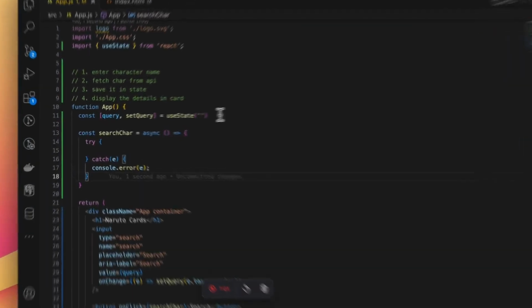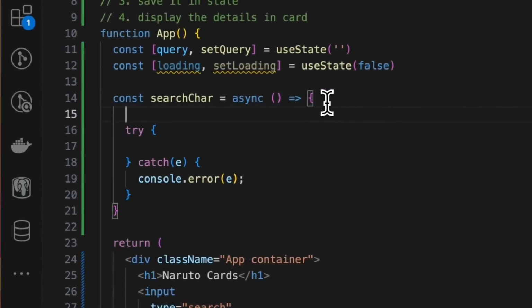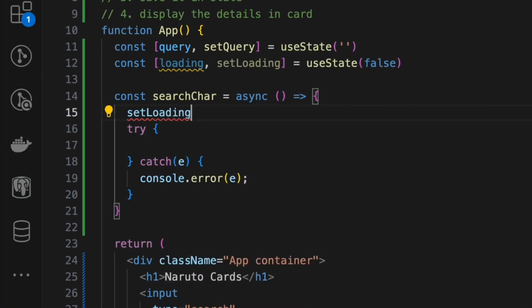And we'll also need to create a loading state. So let's create a loading variable, which will initially be false. And as soon as this function is called, loading will be set to true.